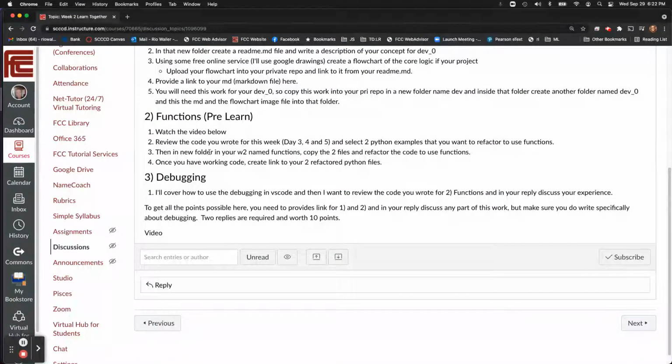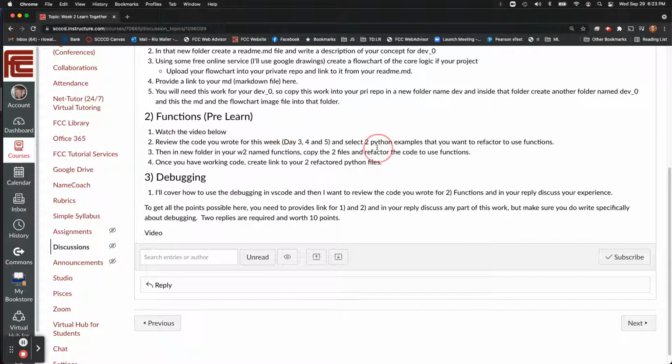But anyway, here's my suggestion to you. Your task is to play around with functions. Just create some, go look at some code. It doesn't have to be anything complicated. We've done a variety of code for the days we've covered here. Create some functions. See if you break your code, and if you can fix it. If not, back out and try something else. Also ask for help. This is a great time to start talking to other folks and posting it out on Discord, if you're not sure why that broke it. And that's where having your code out in public will allow other people to see it as well.